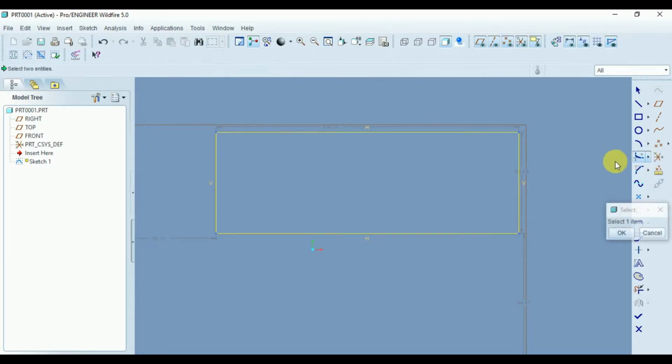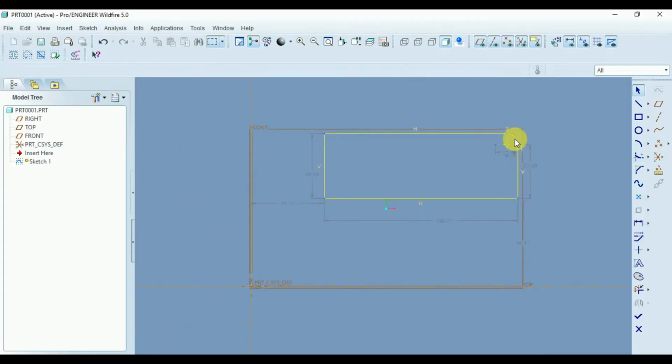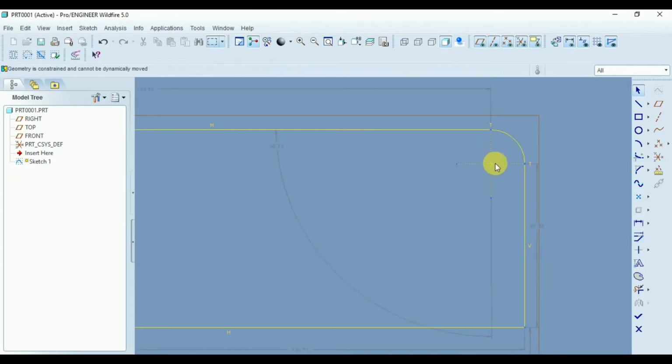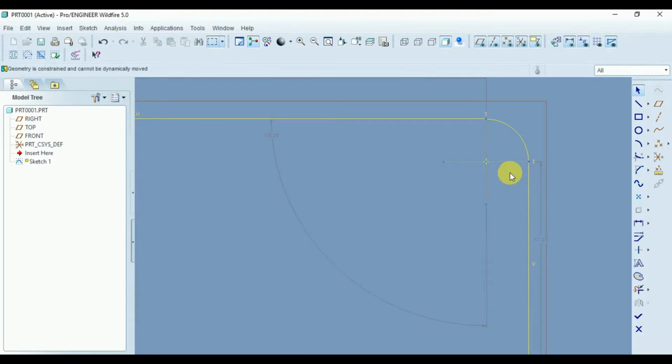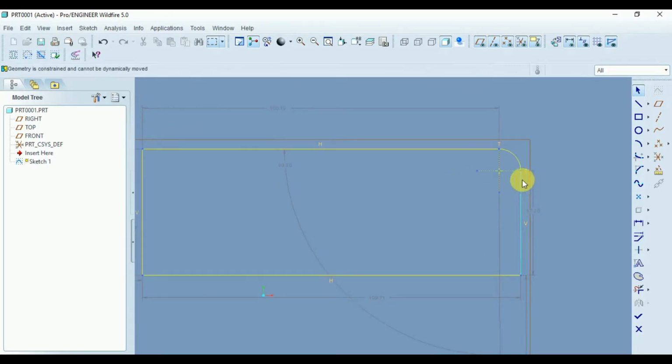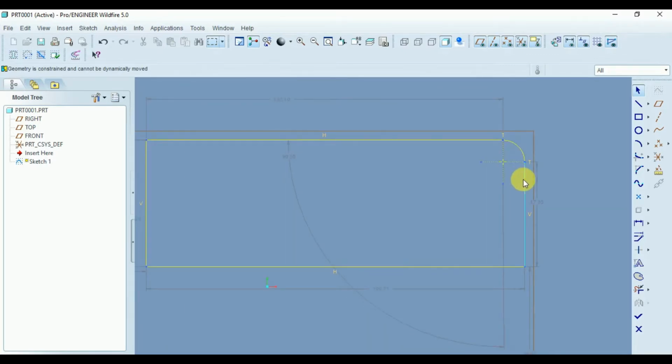I will select this tool, and again, same as in the circular fillet, I will select one edge and then the second edge, and you can see a circular fillet has been created. It's looking the same as the circular fillet, but you can vary the dimension from here, and as you vary the dimensions, you can change the shape of this arc. You can make it elliptical, and you can also make it circular. You just need to change the dimension, and that's it, guys.